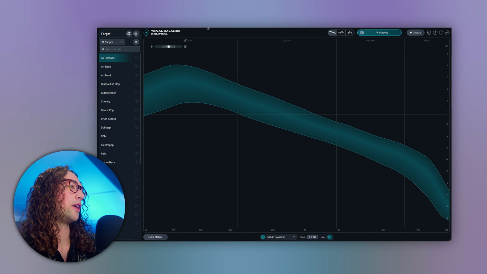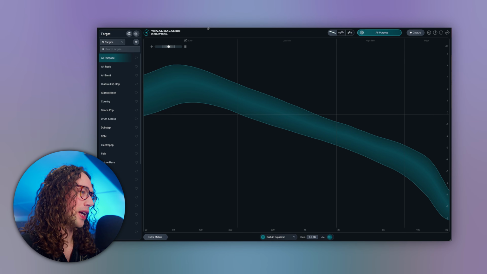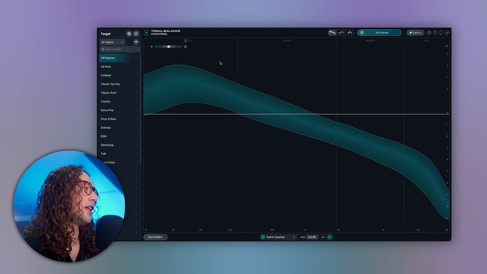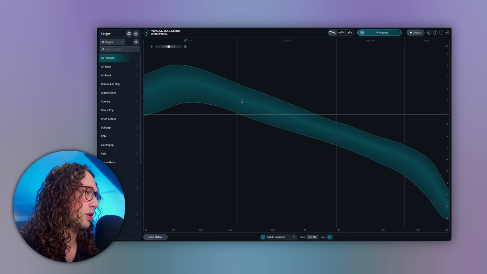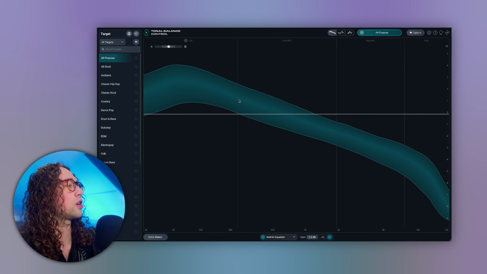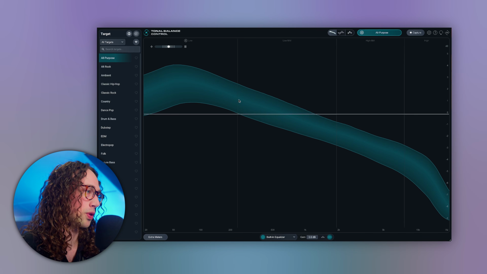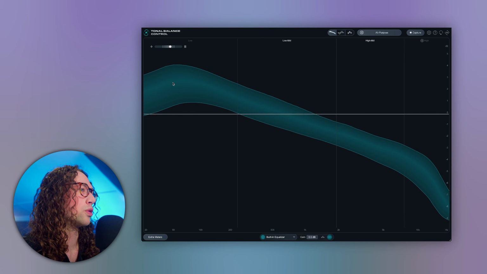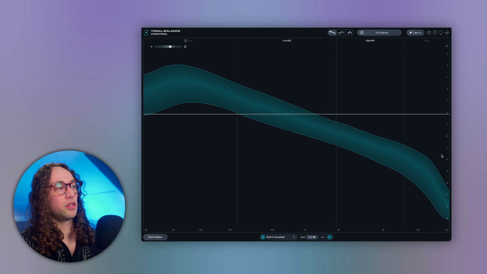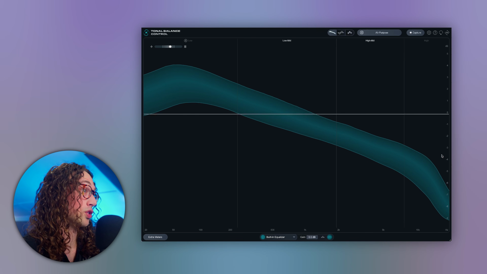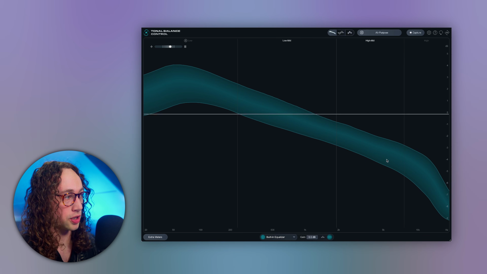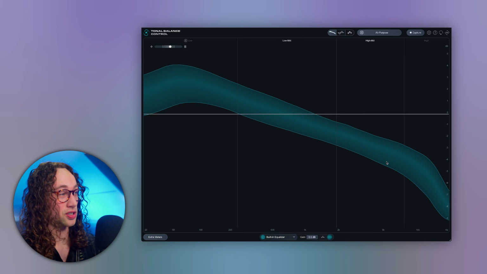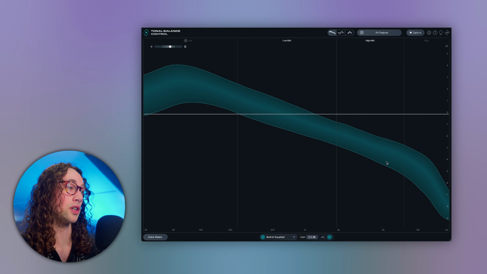So this is Tonal Balance Control 3 by iZotope. And the idea behind this plugin is that they've analyzed thousands and thousands of tracks in a ton of different genres to develop these sonic curves that you can generally aim for with your mixes. So you can see this tube going through the screen, and that represents the maximum and minimum values that you generally want to aim for depending on the source material. Anything above this range is maybe going to be a little bit too loud, and anything below is maybe a little too quiet in relation to the rest of the pro songs in that genre.